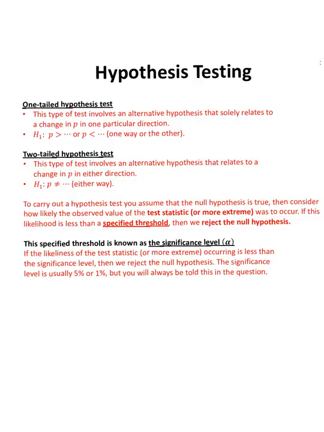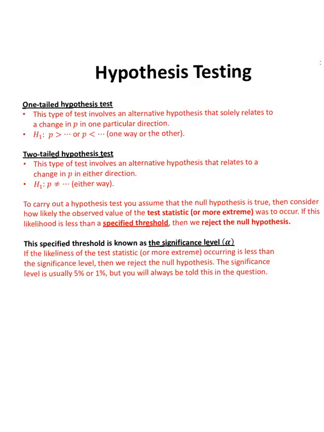Now, in a two-tail test, this is where you've got to read the question carefully. Our null hypothesis was that P was equal to 0.65, but rather than saying that this was an underestimate or an overestimate, she could say that she didn't agree with this. So she's not letting on whether she thought it was an underestimate or an overestimate. So in this case, we have what we call a two-tail test, and we simply say that P is not equal to 0.65 as in the previous example.